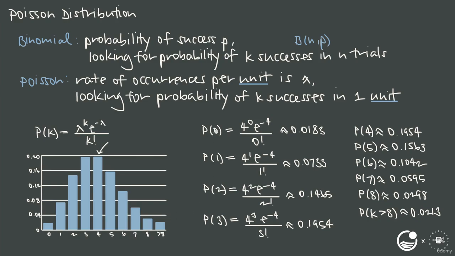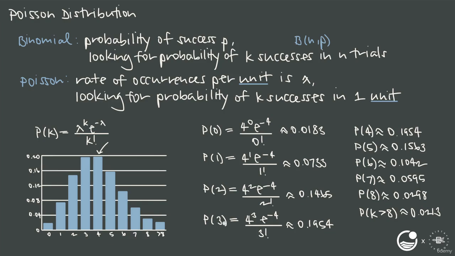Now, realize here that on the left-hand side of lambda equals 4, we stopped at 0 because, of course, it doesn't make sense to calculate the probability that the customer service team receives -1 emails in an hour. That's nonsensical. The fewest emails that they can receive is 0 emails. So that's sort of the left-hand bound of our probability distribution. But on the right-hand side, the distribution is unbounded.